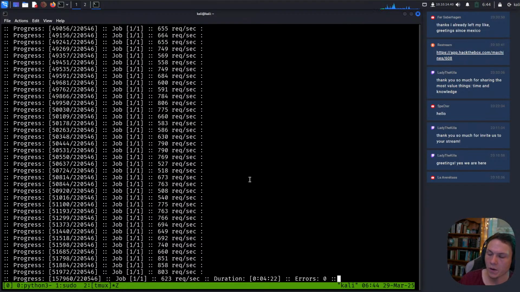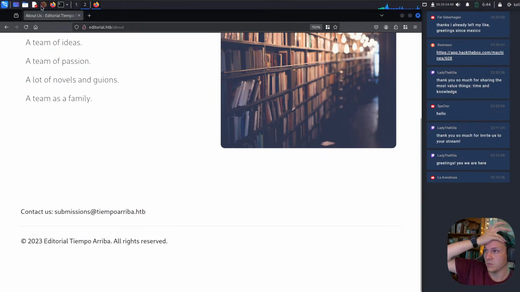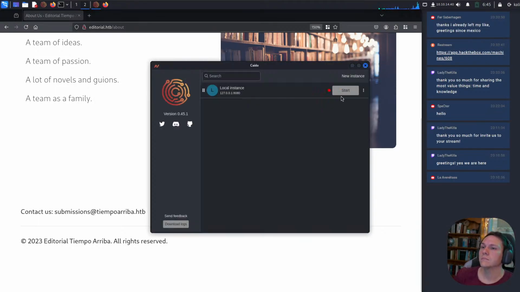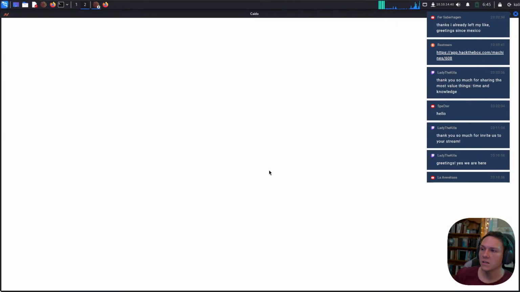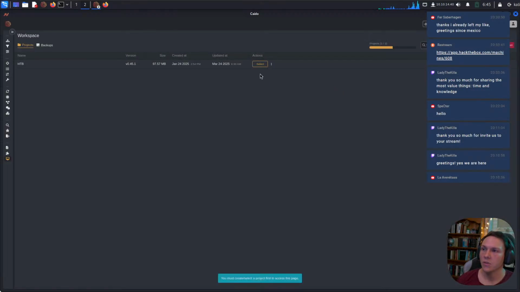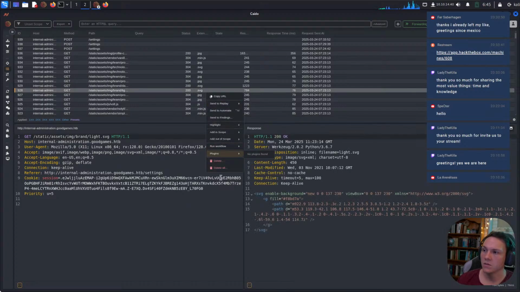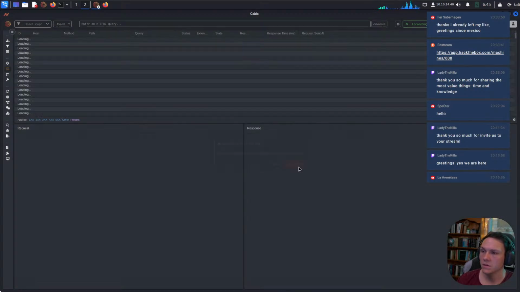I mean, we might want to look at some subdomains, but what I also want to see is we'll need to start up my proxy, because I want to start seeing the requests that are being made to the server.